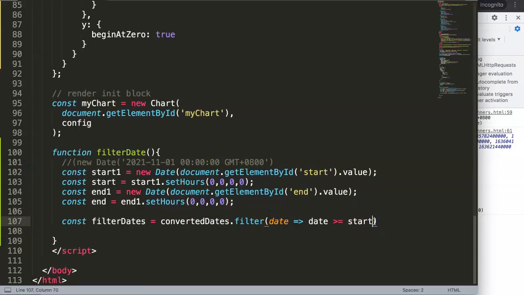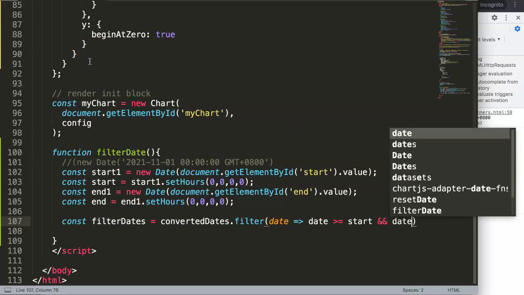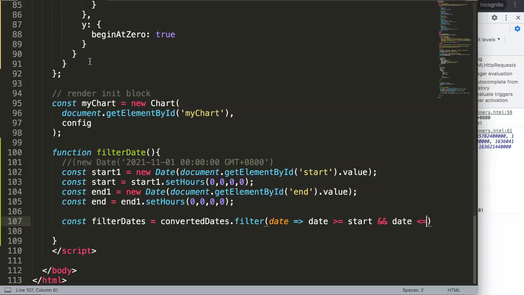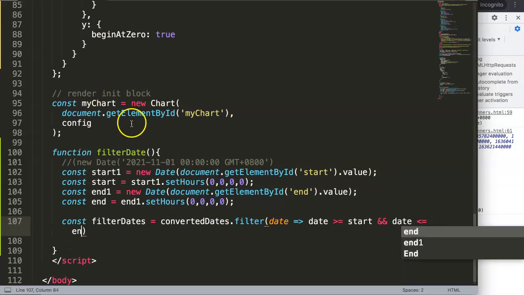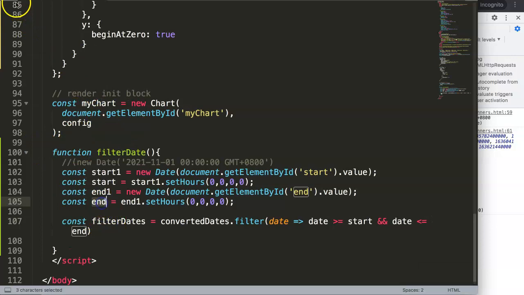Then the start, and if you wonder what is the start, remember, the start we converted here. So we have this one. Then what we want to do as well is the end, if the date is smaller or equal to the ending value, which is here.